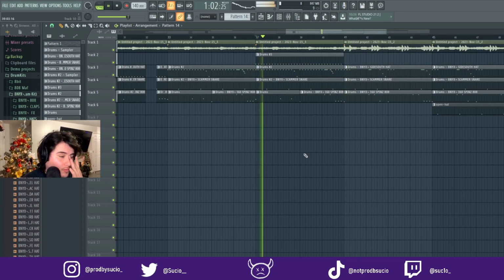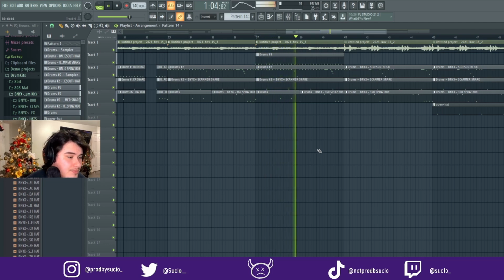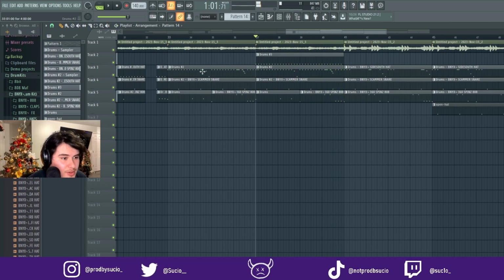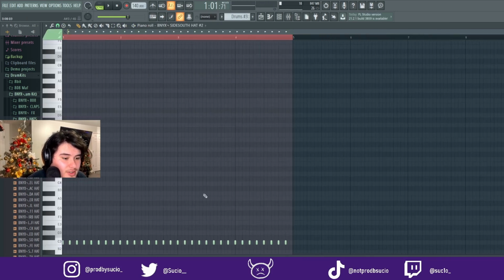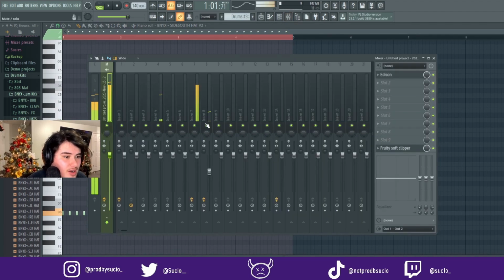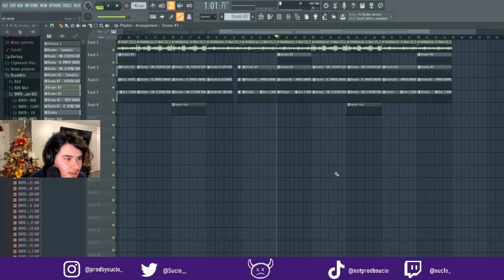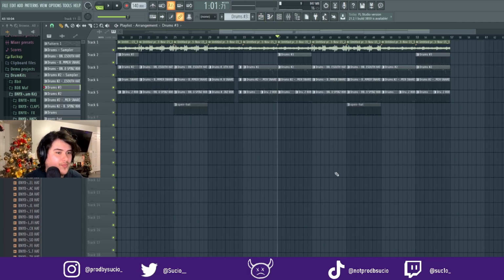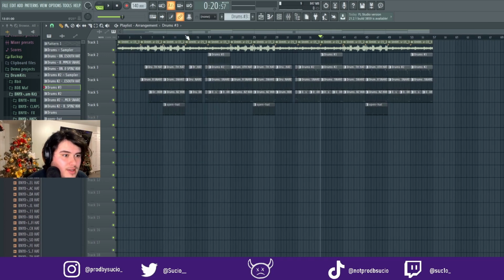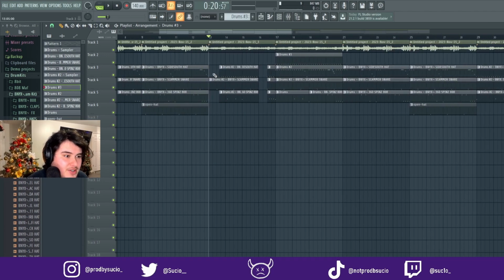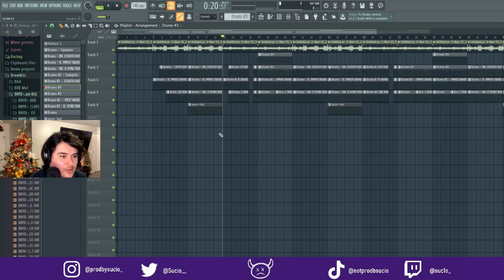So here's how that sounds. And then I copied the basic hi-hat, pitched it down, and put it on its own track. I put effects on it, and then made it really quiet, a nice little faint background sound so that you can almost tell when the next section's about to start. And then just overall adding a little bit of variation to when instruments come in and go out so that you get a little more balance out of your track.